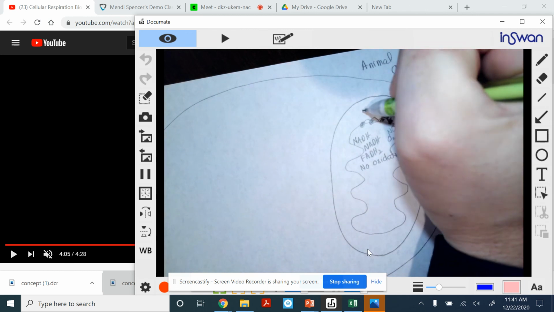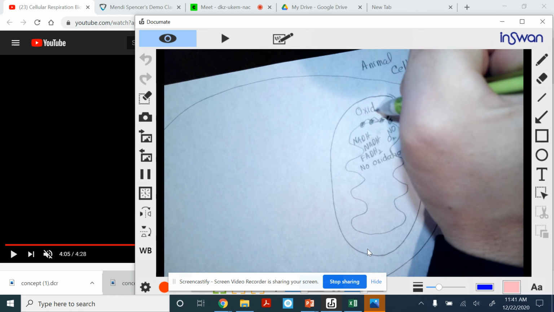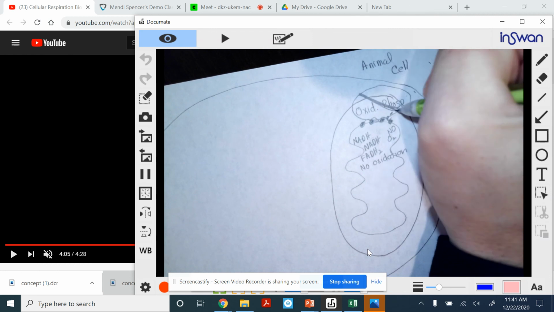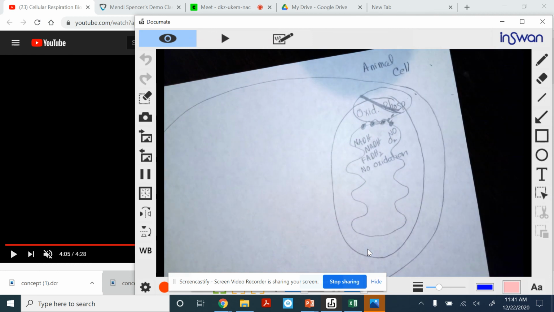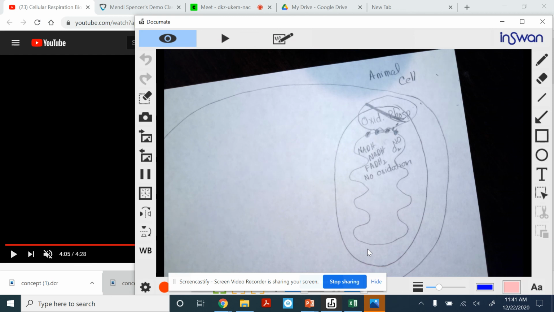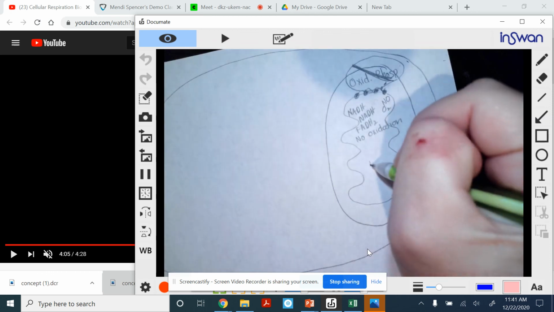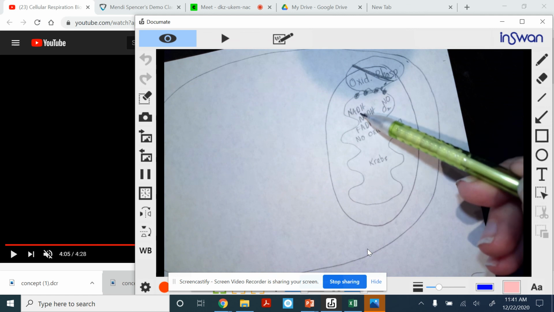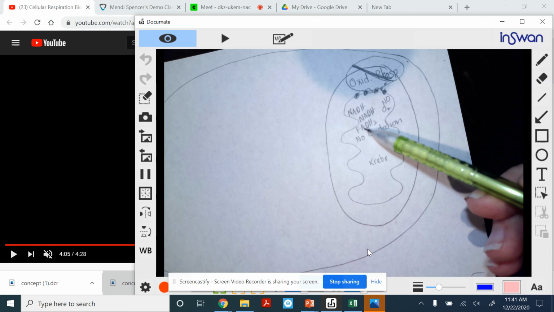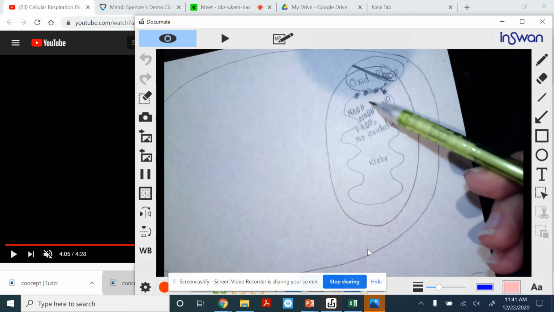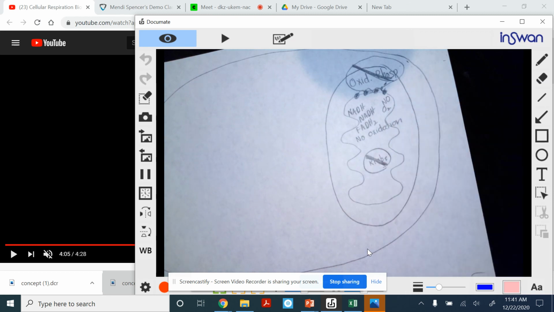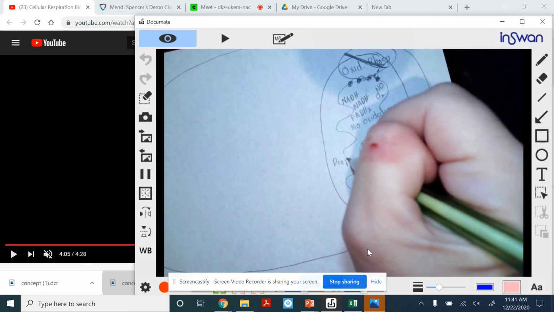So basically, when there's no oxygen, oxidative phosphorylation cannot occur. I'm going to show you oxidative phosphorylation. That's an aerobic process. You have to have oxygen. So we call that an aerobic step. So that's not going to happen. The Krebs cycle ultimately doesn't happen either because it needs NAD pluses and FAD pluses, and they're all tied up. They're all waiting to unload. So the Krebs cycle shuts down. And even the prep reaction shuts down.